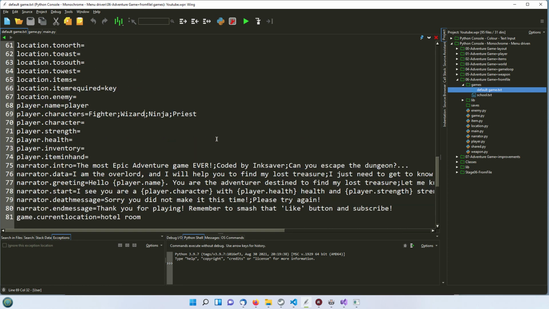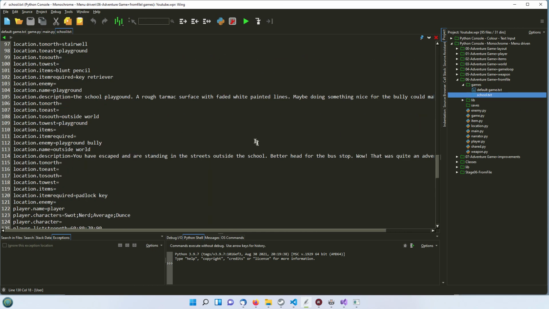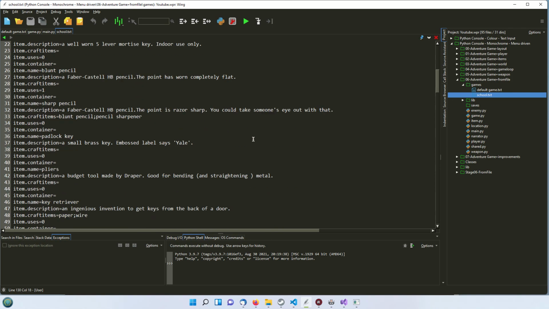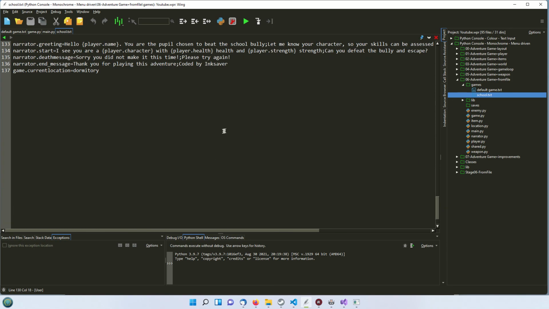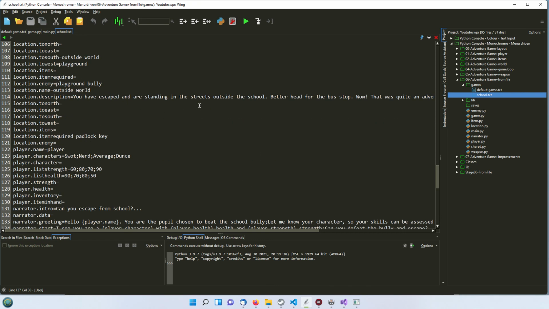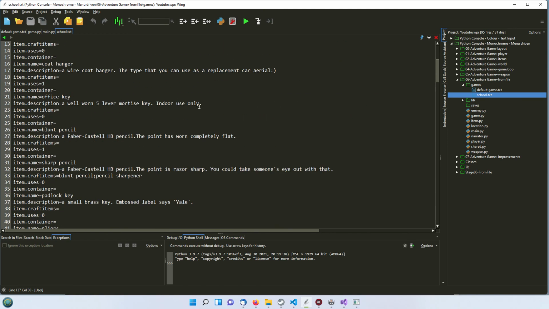So that's why the school game file, which I'll just show you, that one, is a longer file. It's got more in it, but that completely changes the way the game looks and runs because of the contents of this file. So that's something we can look into next time, to craft some items which we would need to solve this particular game, the School.txt game.